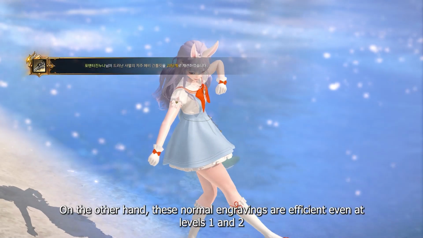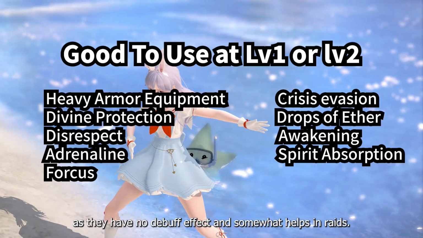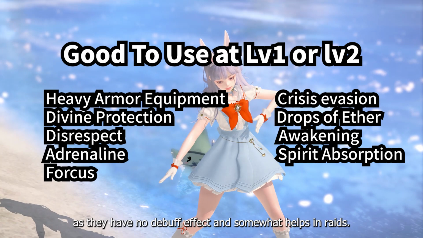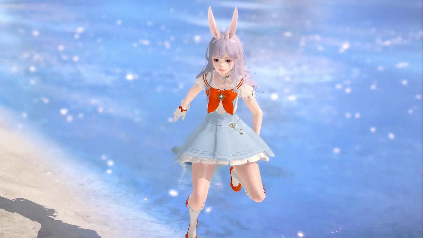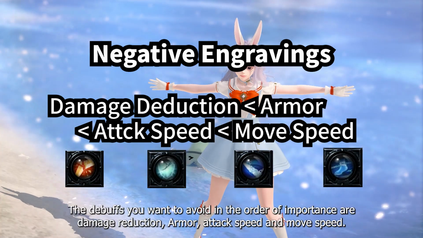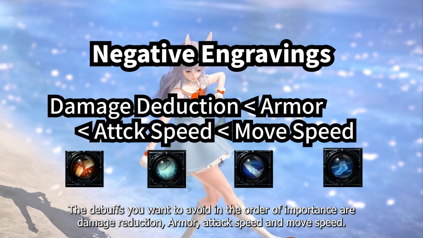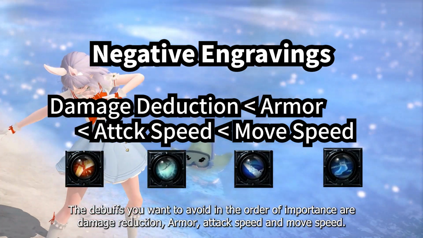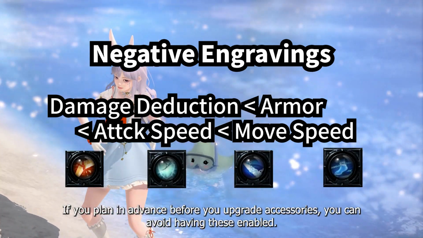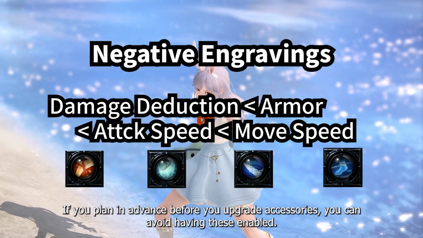On the other hand, these normal engravings are efficient even at level 1 and 2, as they have no debuff effects and somewhat help in raids. There are 4 different negative engravings in Lost Ark. The debuffs you want to avoid, in the order of importance, are damage reduction, armor, attack speed, and move speed. If you plan in advance before you upgrade accessories, you can avoid having these enabled.